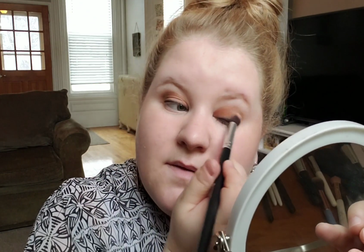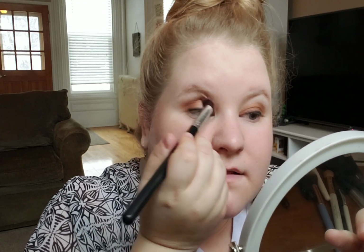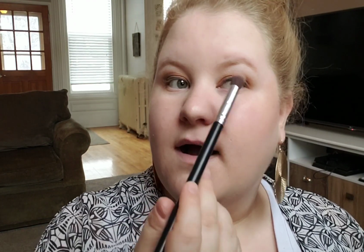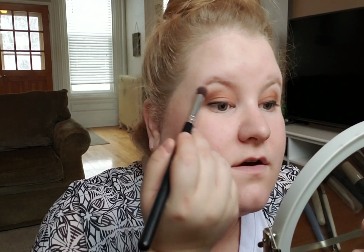I like to work with sparkle quite a bit, but I decided to go for a really matte look today. A smoky matte look. So you can see how we created some definition. We brought our crease up a little bit higher than we normally might. I'm going to go back in with my light color and make sure we're matching up to our dark color, because we don't want our dark color to take over the whole look. It's not the most important part of it.